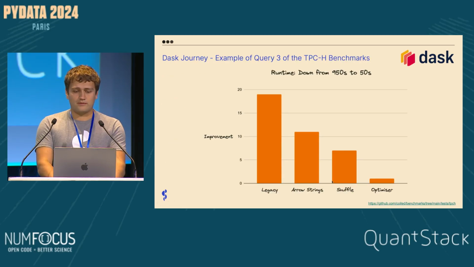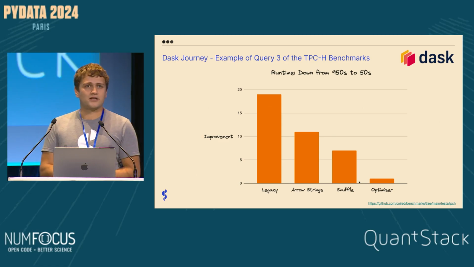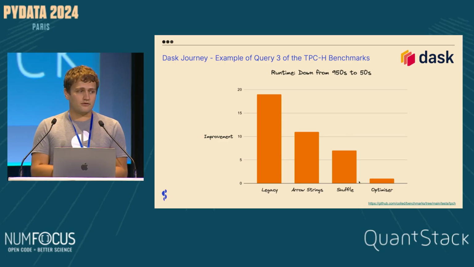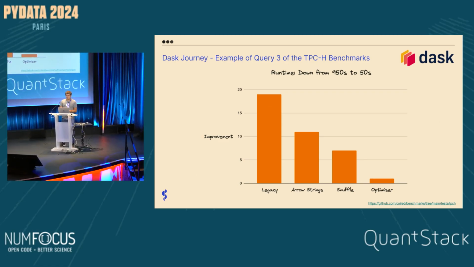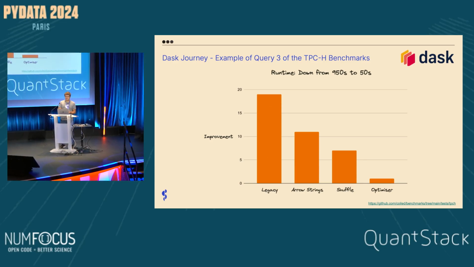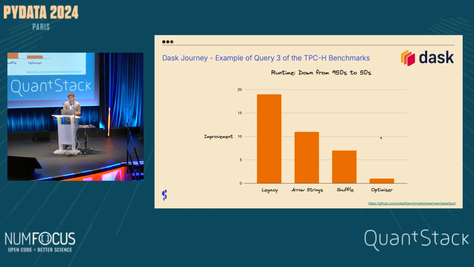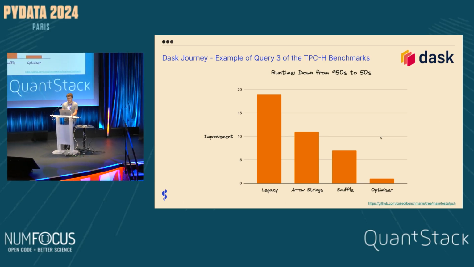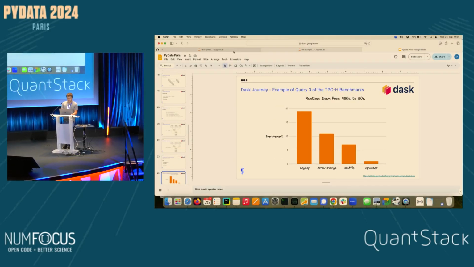Over these 3 improvements, in the end, we got a 19x improvement on some trivial queries that didn't do any manual optimizations. So we went down from 950 seconds to 50 seconds, which might be hard to believe. I give you that, but that's why we are looking at a live demo now.